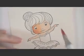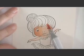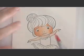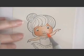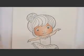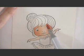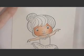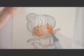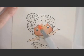I'm going to go to the other side. Work in small sections. Don't try to take too big of sections on when you're coloring. Then it gives your markers time to dry on the paper and it won't blend as easily for you. A little bit darker here on this side of her, and each time blending out with my E00. It's a very light touch. Now I'm just going over that center just to even it up a little bit.